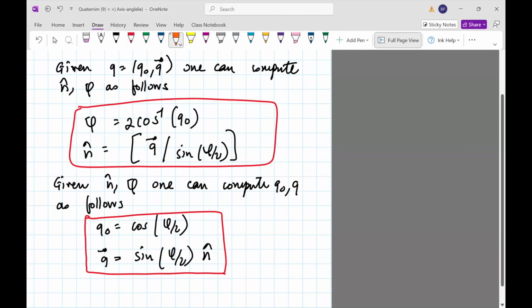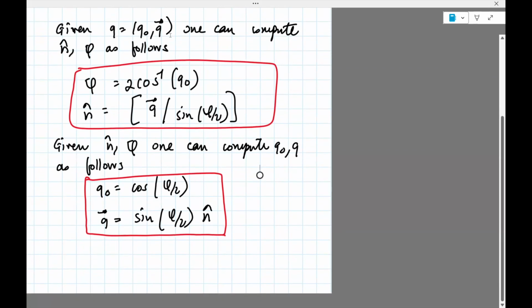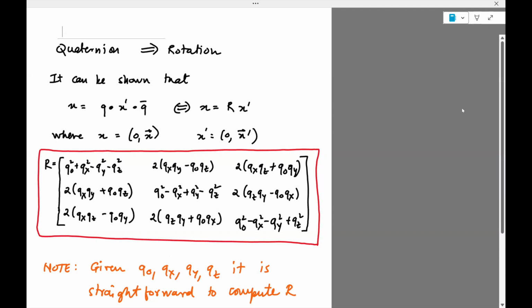Okay, so this is very handy for writing code which will do these conversions, because sometimes it's good to stick with quaternions, sometimes Euler angles and so on. We'll never really use axis angle, but I'll test you on some questions in the homework, but normally it is just the quaternions. So first we want to do quaternion rotations, right? How do you do that?